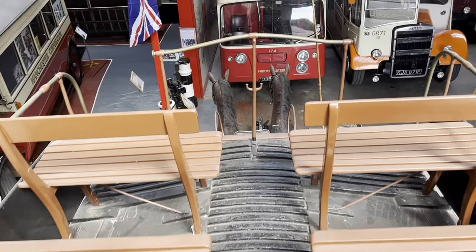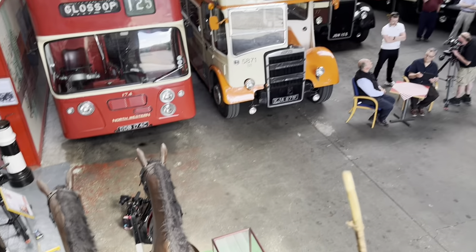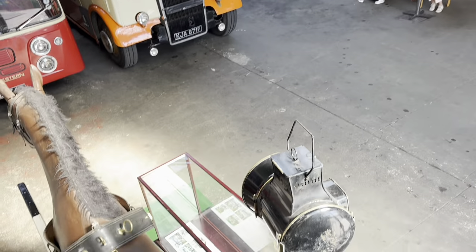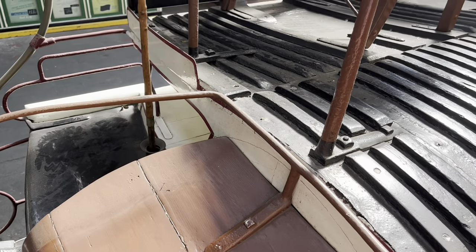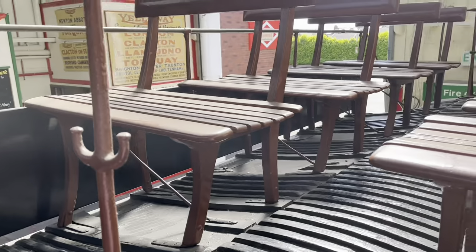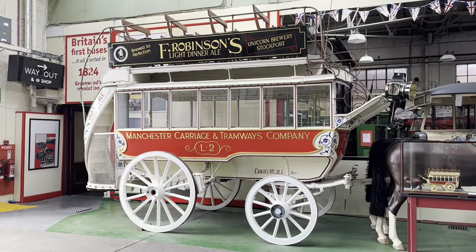I just want to show you the driver's position. This is how the driver gets down onto his seat — clamber over to the left there. There is the seat. How comfortable does that look? A couple of grab rails and that's about all you've got. This is the driver's view — great elevation. But imagine the weather. We're so soft these days. So I'm going to sit in the seat — there you go, a bit of a foot rest, and there's the brake. Absolutely horrifying. Very, very uncomfortable, and I can tell you it is. When he gets off, what the driver does is simply clamber over the rail, push past the passengers, and leap off the back like a circus performer.